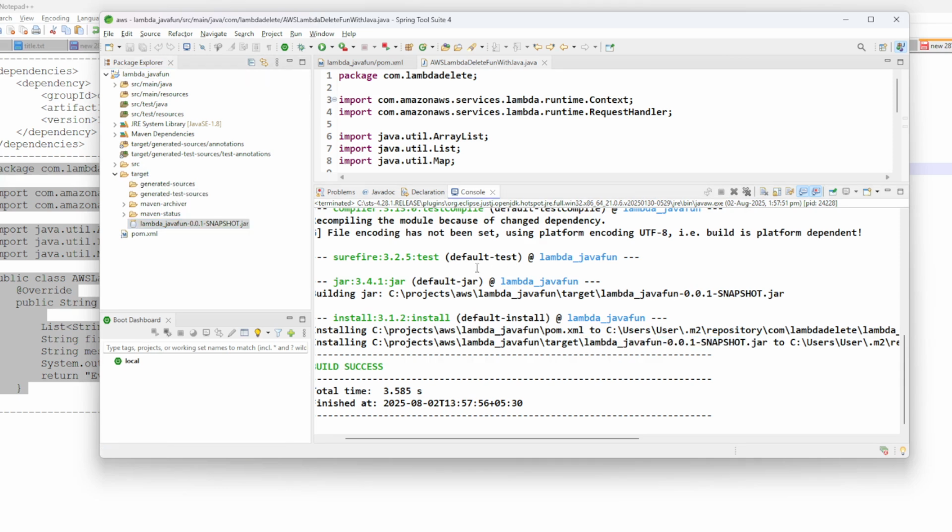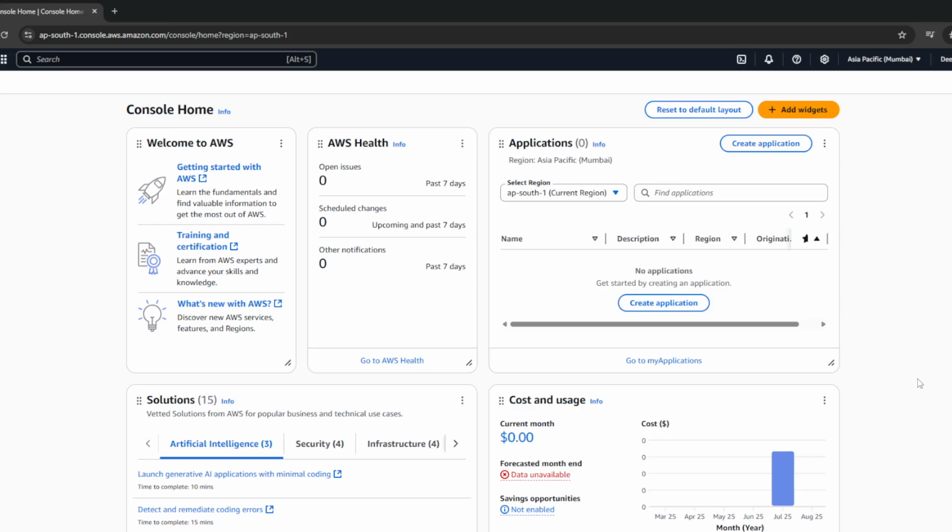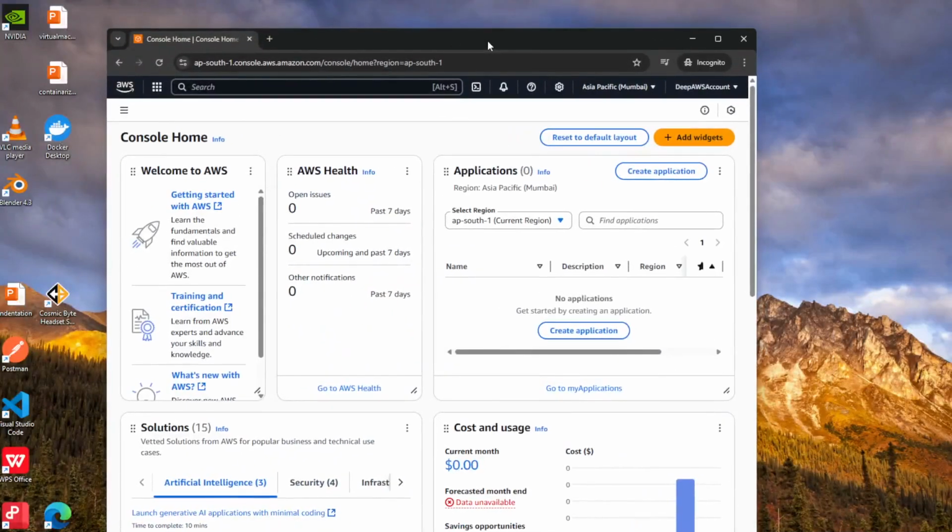Seems good. Now we have our jar ready, and even the Python program we have completed. Now we just need to create two Lambda functions on the AWS side, and we need to upload all this code and test our scenarios. So far we have successfully created two programs, one for Python and one for Java. Now we will create two AWS Lambda functions, one for Python and one for Java, wherein we can deploy our programs. For that, first you need to log in to your AWS console.